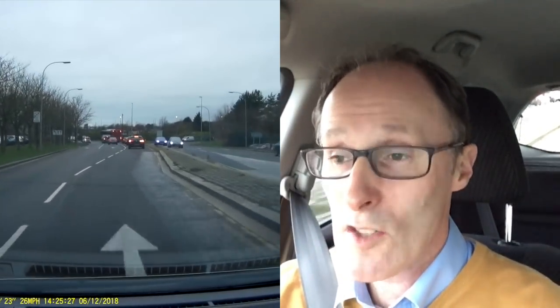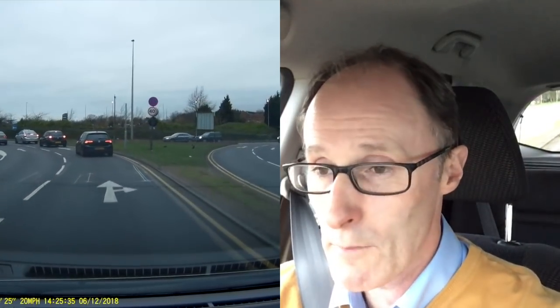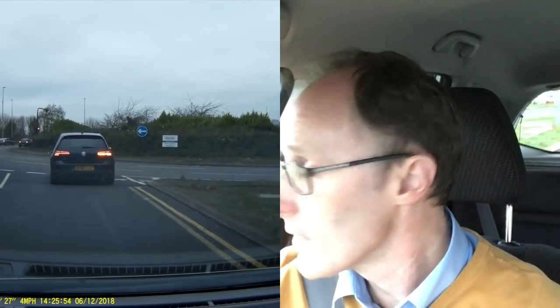So mirrors to the right, signal to the right, so centre mirror, right mirror, and I'm approaching in 3rd gear, but I'm slowing down for 2nd. That's one of the things you've got to remember. You don't want to approach it in a high gear, and there's a bit of traffic because it's that time of year in December, and it's nearly 2:30 in the afternoon. So on this roundabout junction, halfway around you've got some traffic lights. So you've got to keep an eye on the traffic lights at the same time.